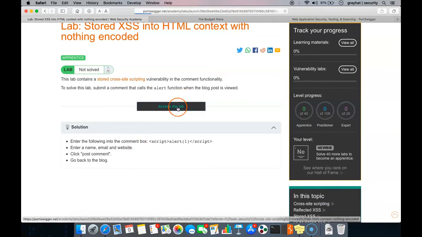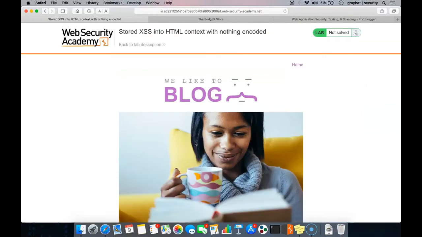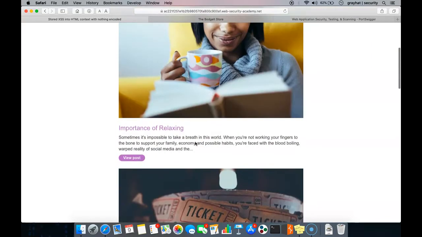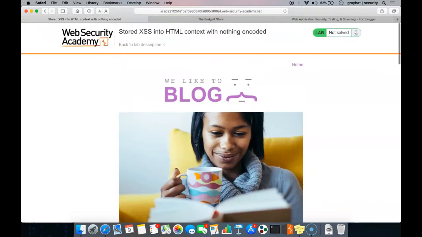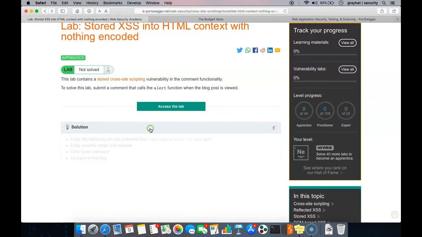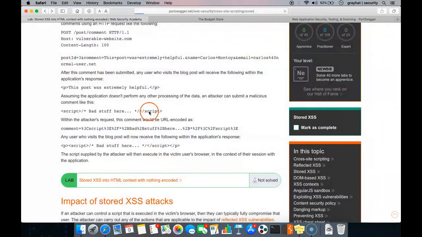If I access the lab here, the lab has been opened, and now we can attack according to the description or the vulnerability of this page. Here we can see the lab is not solved. Once you solve this lab, it will be marked as solved. Going back, we can also see the solution.